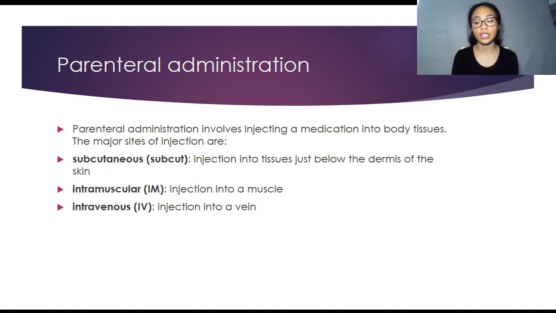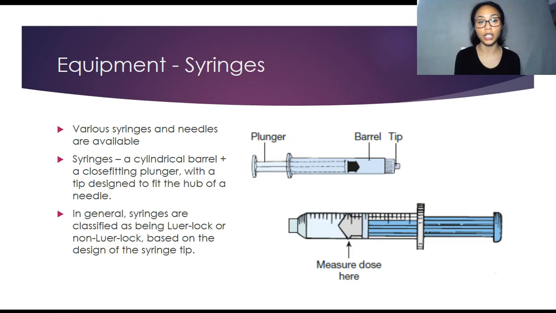So we're going to firstly start off with looking at subcutaneous injections, and then we're going to look at intramuscular injections. There are a couple of things or principles that are going to apply to both injections. For example, the equipment that we use, and they differentiate slightly, but I'm going to start with the broader concept of syringes and needles. On the slide here, I've got an image of the actual syringe part. So we're not yet looking at the needle, which is the sharp, we're looking at just the plastic syringe.